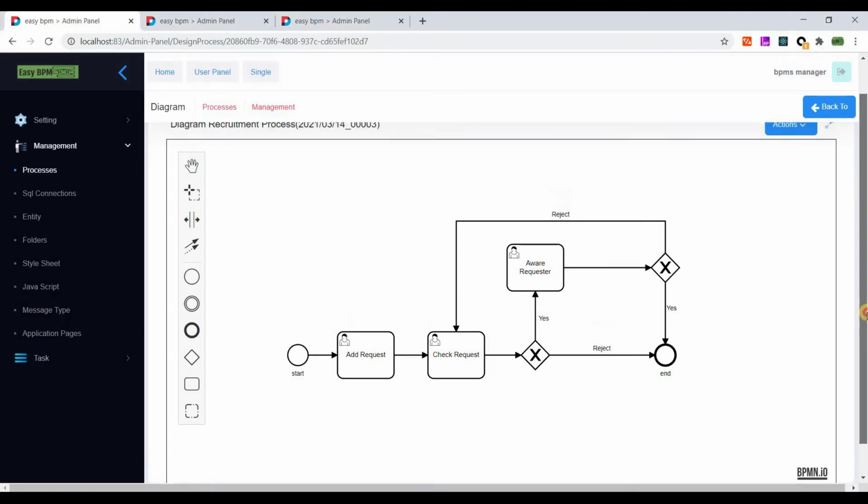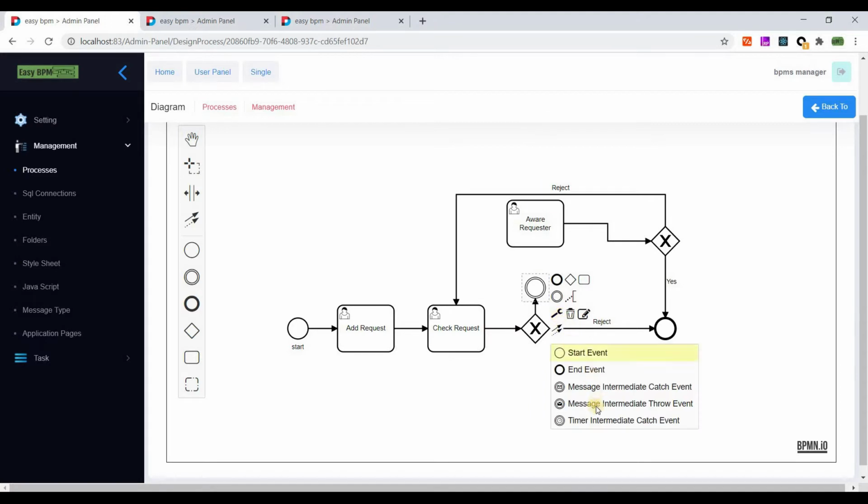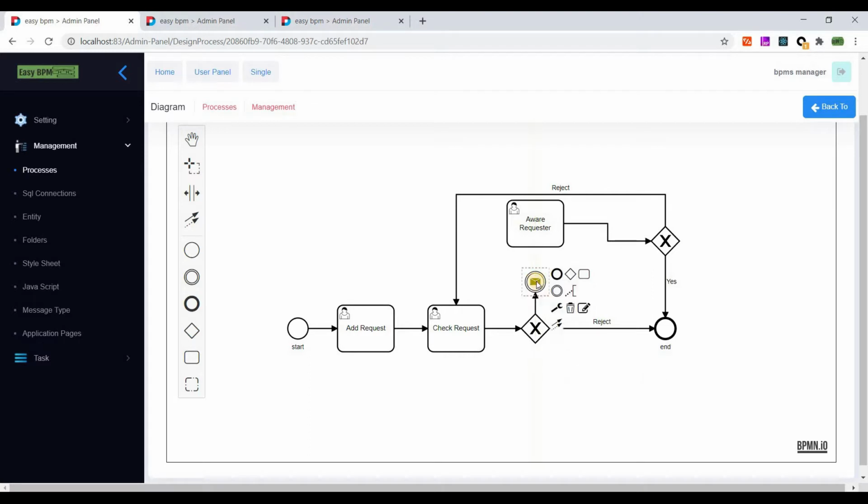So this is enough. I forgot something. We want to send an email to the user, so I will select a message intermediate throw event because I want to send an email to the user.